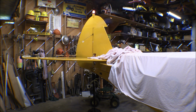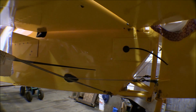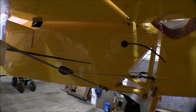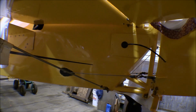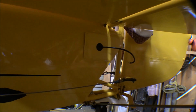The plug will go on the inside of the fuselage there, and it comes out the lower portion of that rudder, and it'll have enough on there that it can swing back and forth. Well, that finishes off the tail. That's the cover, and the wire goes through that. Plugged in a plug on the inside of the fuselage there. That still has to be screwed on, but we'll wait till Jim gets in here to do the final inspection on the airplane before we screw the panels on, the covers on and stuff. It finishes that off pretty nice, I think.